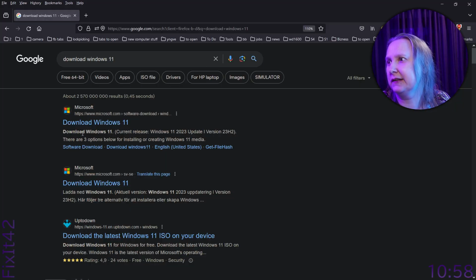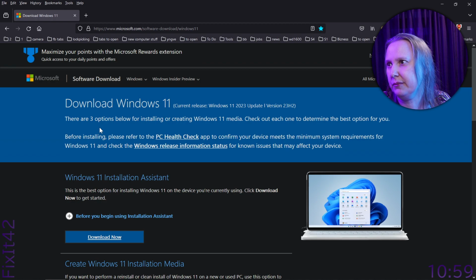At least. Let's download Windows. Apparently this is where I download Windows. And this is just going to be a test machine, so it doesn't matter if it's like a trial version. There are 3 options below. Oh, I'm not going to install on a physical machine.